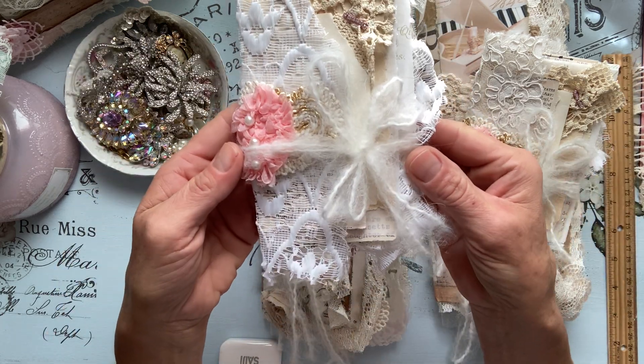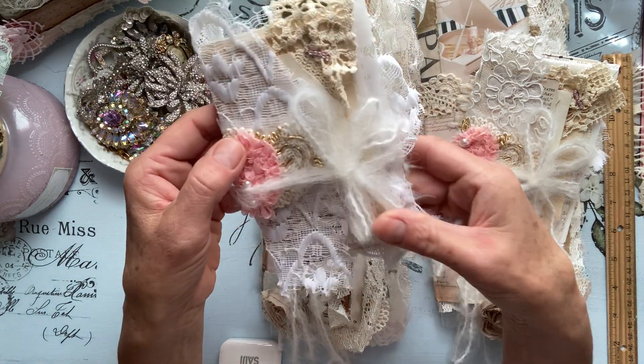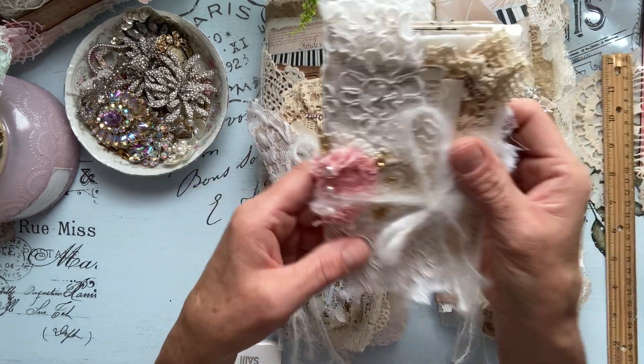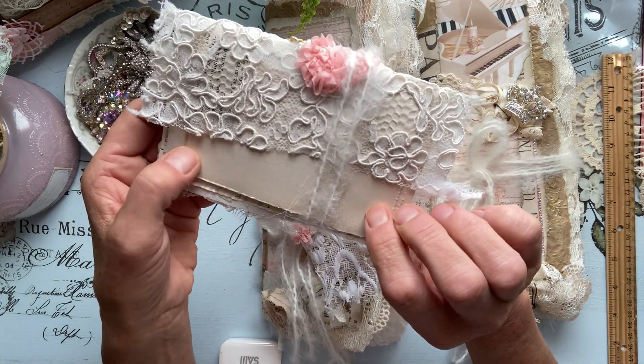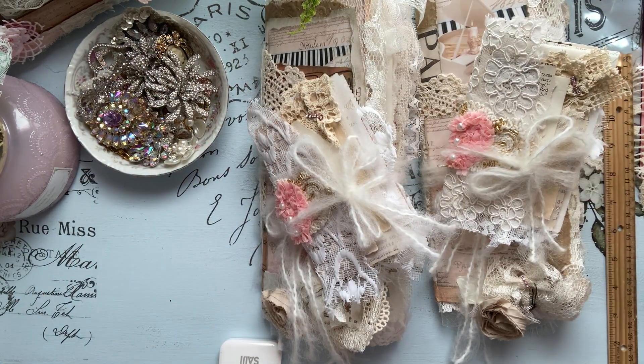These cute little booklets — look at how adorable these are. They are very neutral with a pop of color. So cute. A duration of these little booklets are created using Doreen's kit that I got some time ago — the Vintage Rose Ganache Kit, I believe it's called. Correct me if I'm wrong, Doreen, but it's something similar along that line.